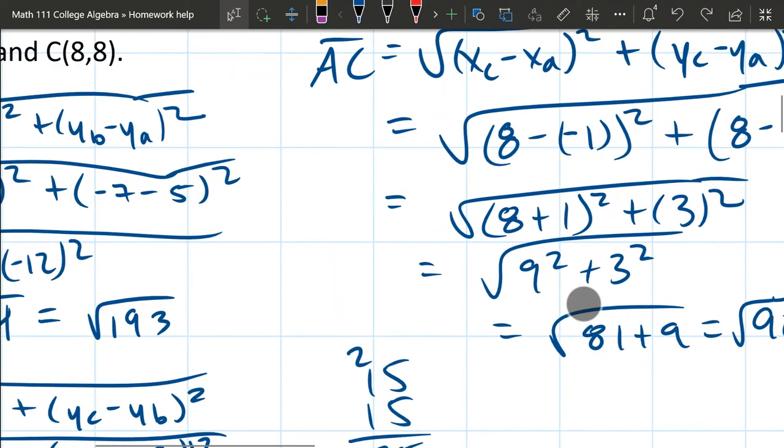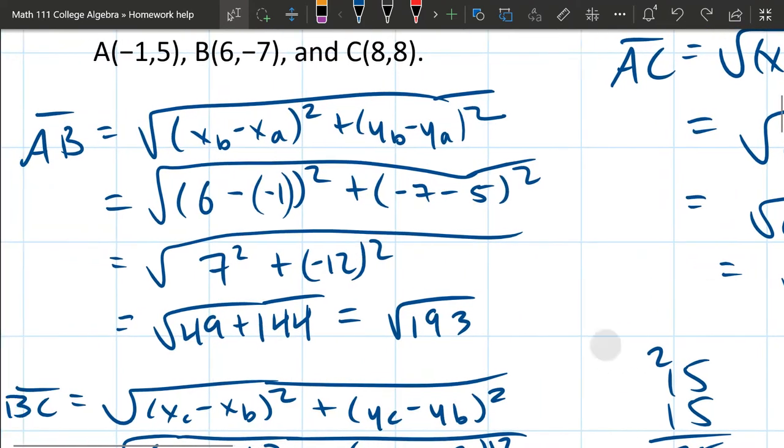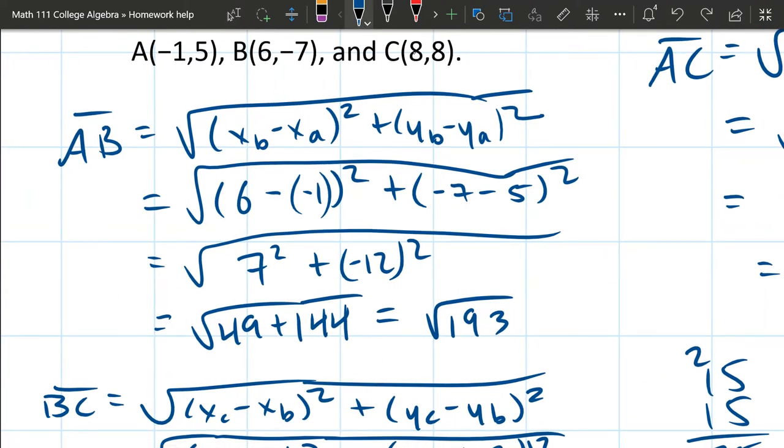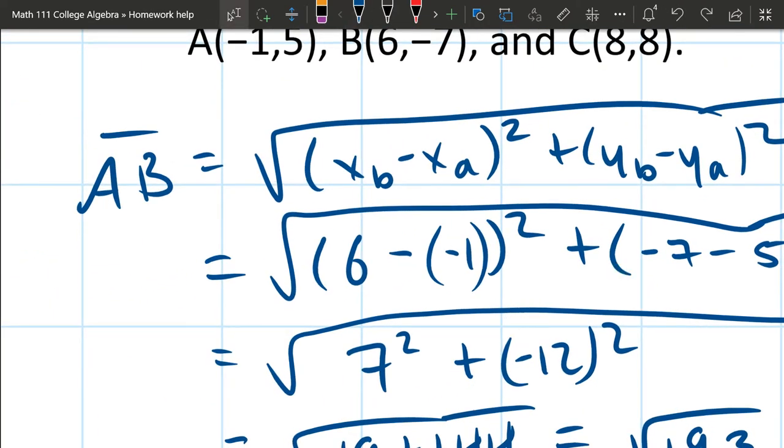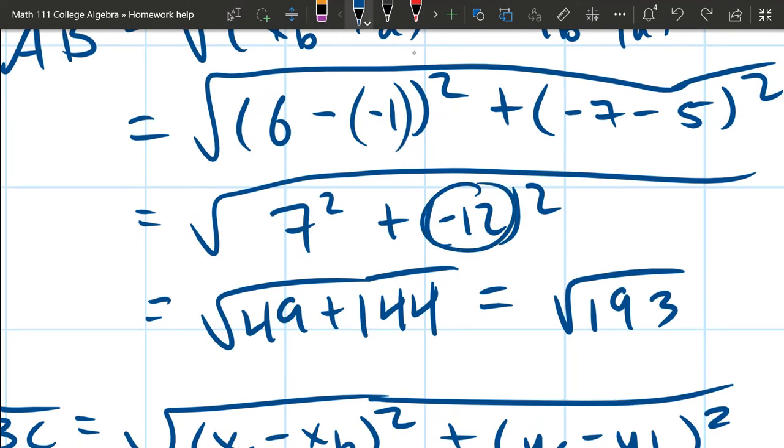Now, I have all the other ones worked out here, but they go exactly the same. You're subtracting x's, then you square it. Subtract y's, square it. The main way, there's a few different ways to mess this up. One of them is to mess up on a double negative. That's a very common mistake. Sometimes you could have a triple negative, depending on how things work out. So be careful. Here is another good example. We do get a negative 12 here, but what happens when you square negatives, they become positive.